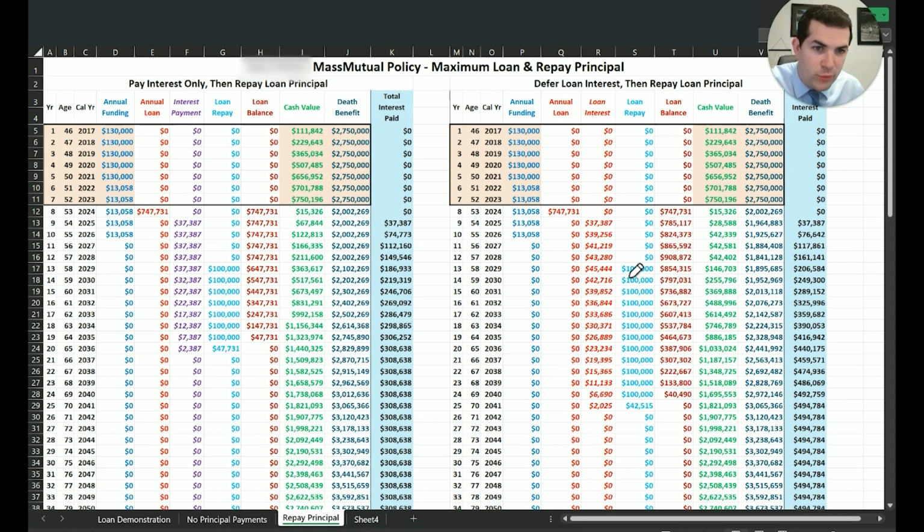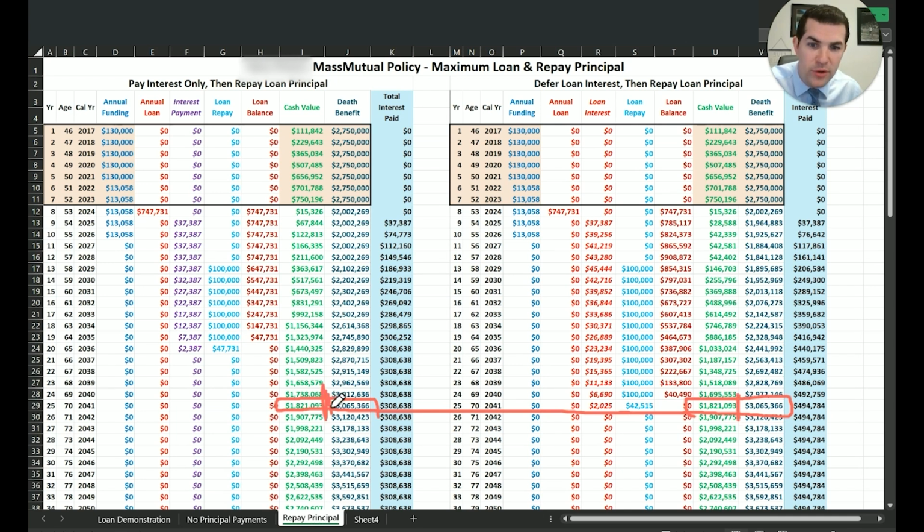So in this example, again, we're assuming you're applying $100K per year toward the loan, which first goes toward the loan interest, then the rest goes toward the principal. Takes longer because you're not paying the loan interest each year. Last year's payment is $42,515, which is the loan principal, $40,000 and change plus the interest that year. And what you'll notice here in this strategy, here's your cash value and death benefit. It's going to match what we have to the left. So regardless of how and when you repay a loan, everything's restored.